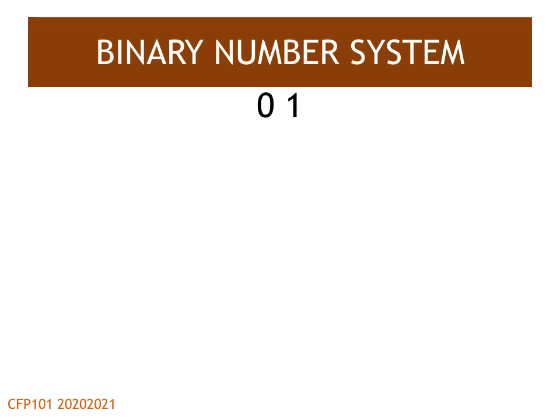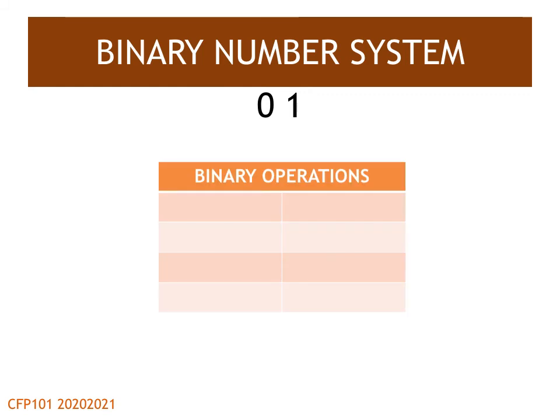Now, before we discuss counting, I'd like to show you some binary operations that might be useful to you. Now, if we're going to be adding 2 zeros, you know we're always going to get a 0. Okay? If we add 0 to 1, we get a 1. If we add 1 to 0, we get another 1. Now, if we add 1 to 1, we don't write down 2 because this is the binary number system. We actually get a 0 with a carry of 1, or what you can see as 10.